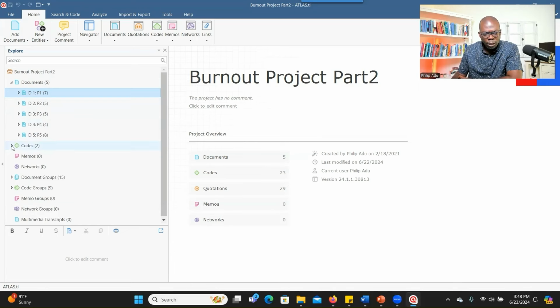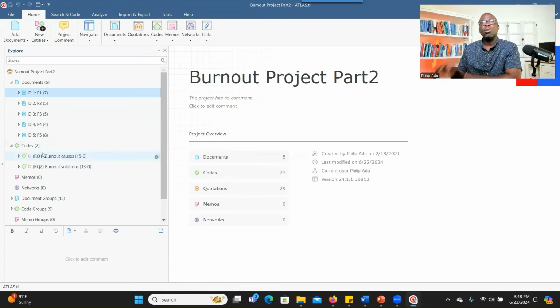So when you click on the arrow here, it can bring you the drop-down information, and you can see that I have my research question, because one thing that you have to think about is that the reason why you are analyzing your data is to address your research question. So for me, it's very important for you to have your research question in Atlas.ti AI before you go to your data. So I have my research question, RQ1, research question one, and also a label for the research question, because the first one is about burnout causes.